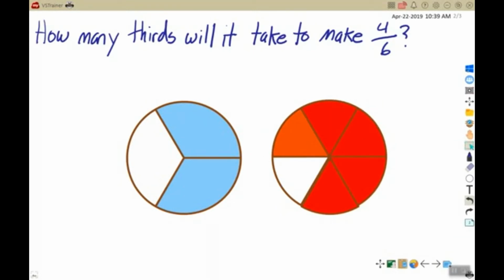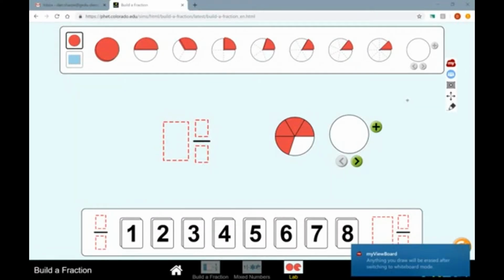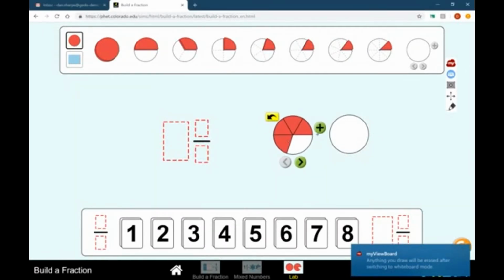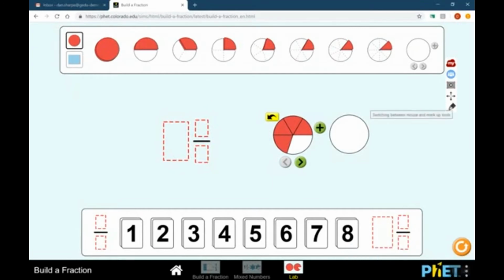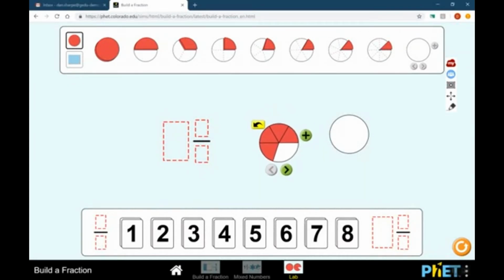Now when I use the Windows button to go access Windows, you'll notice that by default I have the mouse button turned on. If I touch my pen tool and locate the selector button here, the selector button allows you to select written objects or text or images, but it doesn't allow you to interact with the Windows desktop. So if I want to click and use this website on the Windows desktop, I actually need to switch back to the mouse tool, and now I can use the objects here on the website.